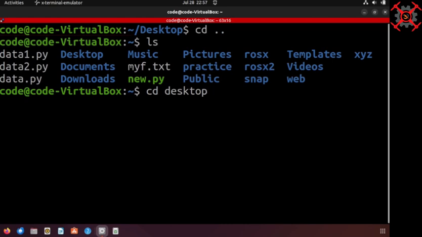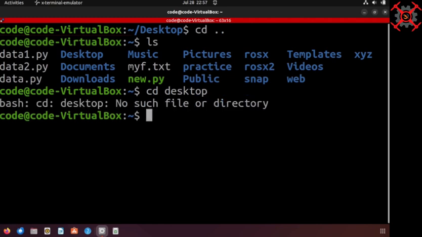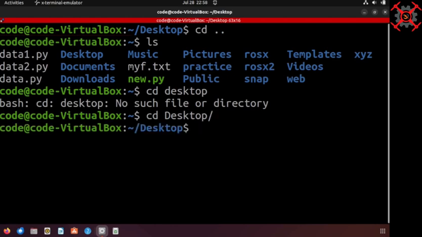But yeah, if I press enter over here, I'll get an error. That's for sure, because I want to go to the desktop. If I just write like this, I'll get an error because it says no such file or directory. One small mistake I've made over here is I need to write capital D. You can see it's capital D written over here. So let me write Desktop, and yeah, if I do like this, I'm in the desktop without any worries and no problem at all. So yeah, let me again come back.